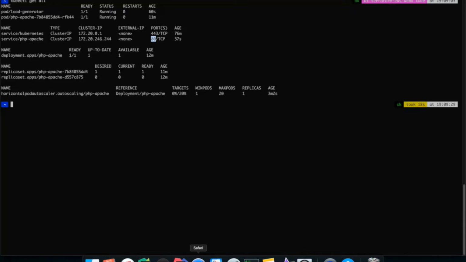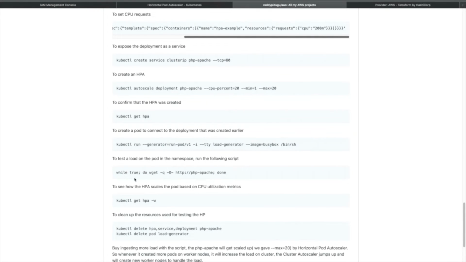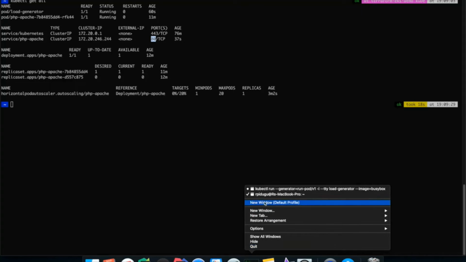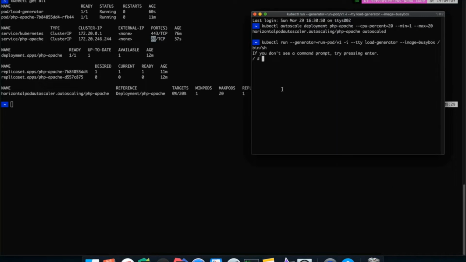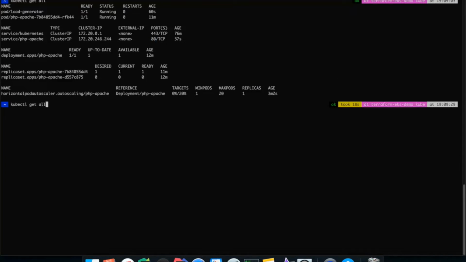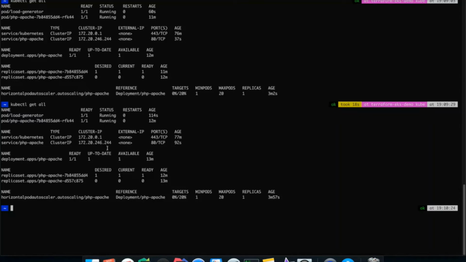Now we are going to call that application via port 80, and it will create more load on the application. We are going to put more requests on it. It will keep sending more requests to the PHP application, and we can monitor that it is getting more CPU usage.